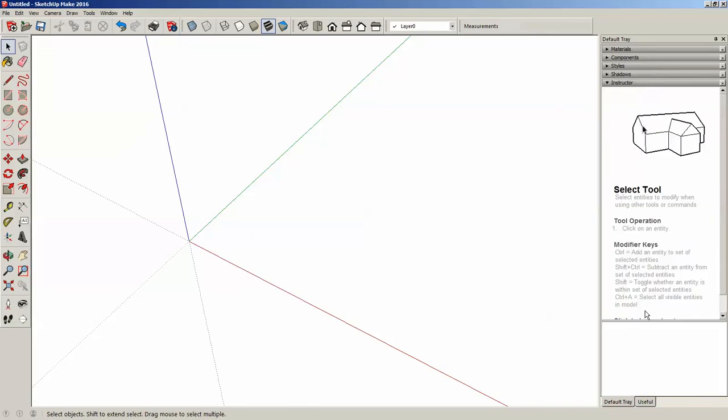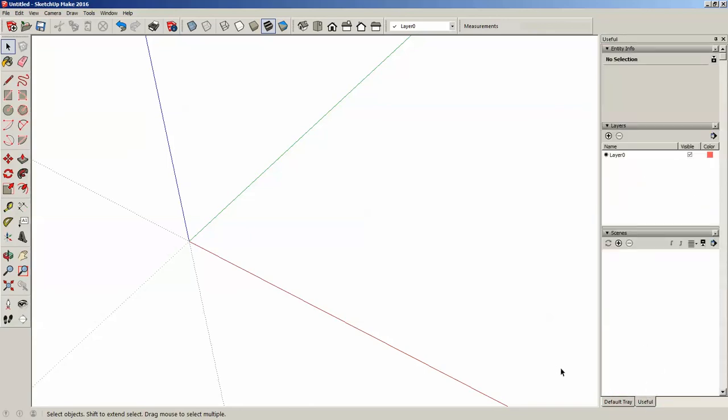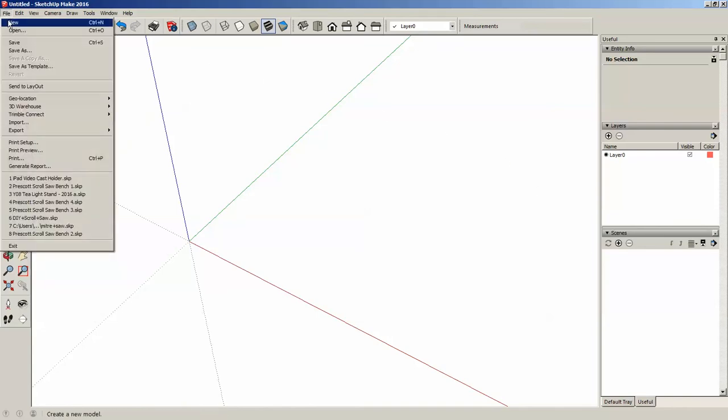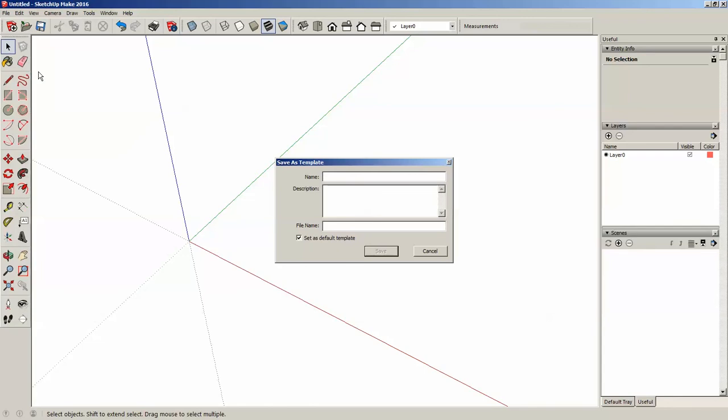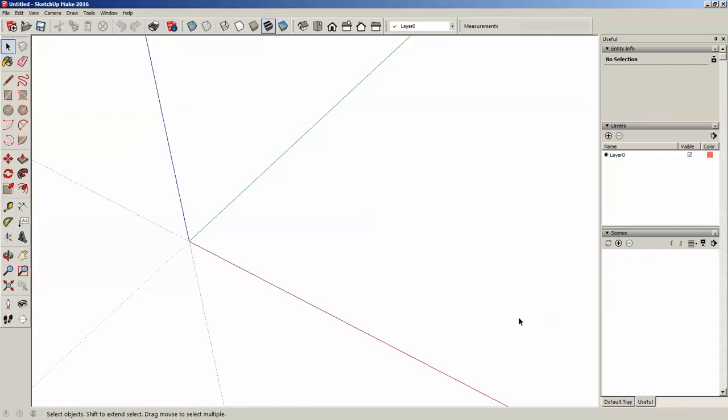So we can close this off, we can go back onto our useful tray. The catch is that for us to use this again, the last step we need to do is go to File, and Save as Template. So I'm going to call this one D&T, Design and Technology General. I can give a description, I can give a file name, it will create that file name for me. And importantly, I'm going to tick this that says Set as Default Template. So every time I open SketchUp, that's the template that will open up. So click Save, and that is going to work for us. We can now start learning to actually draw.